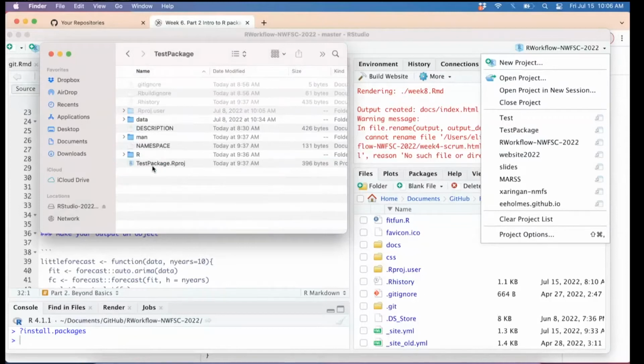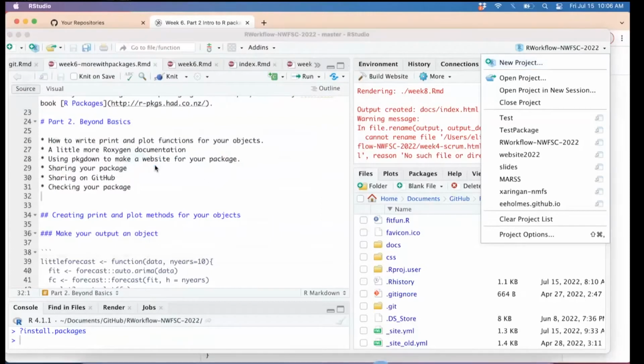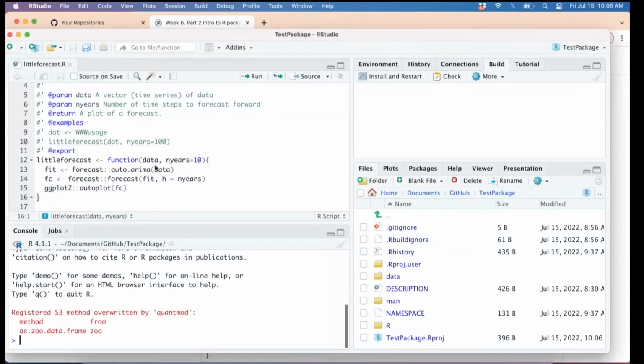So if I click on that, you're going to see a file here. Mine's here, test package.Rproj. That's the file that identifies this as an RStudio project. If I double click that, it's going to open it up in RStudio. So that's another way to open up an RStudio project. We can tell I'm in the project because I see test package over here, this nice little blue cube. Okay, so now I'm here in the project.